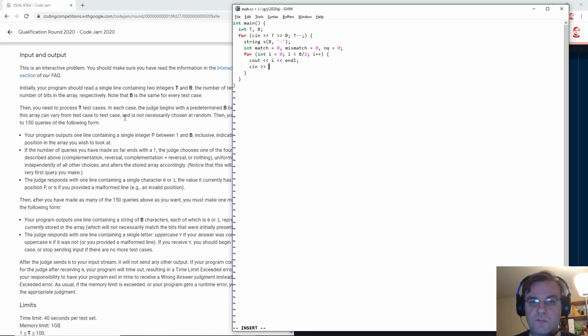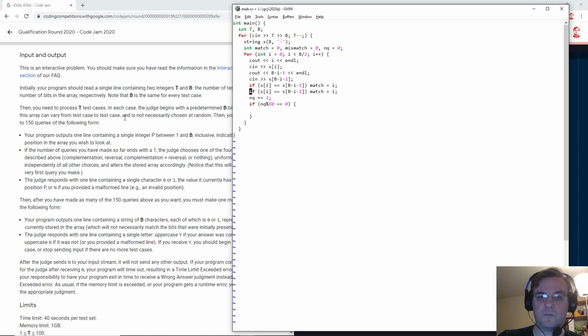And okay, now if we've now made a multiple of 10 queries, sorry, equals 2, then I need to, I'll just keep track of the last match and the last mismatch.